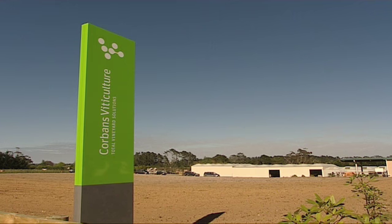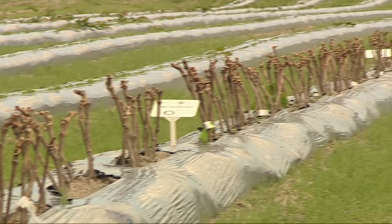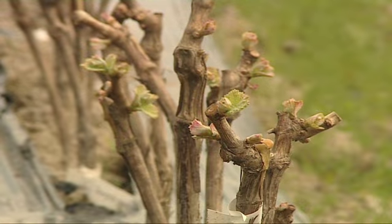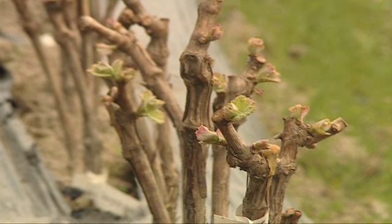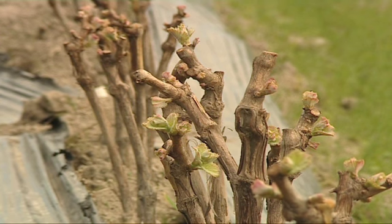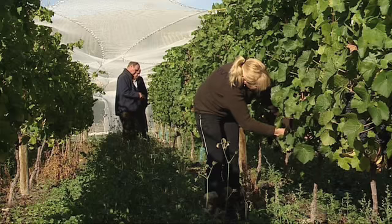Under the advice of Steve Moffat, they bought rootstocks and clones from Corbyn's viticulture, which were suited to the harsh southern climate. Steve's brother Mike, who's the vineyard manager, explains. We have a couple of interesting rootstocks here. We have the pretty much standard 101/14, which is one of the standard rootstocks used in the area. It performs well here. And 3309, which is another one that most people are using. And we also have Richter 110, which is a dryland rootstock, and another one called K5132, which is very drought-resistant and has resistance to phylloxera as well.